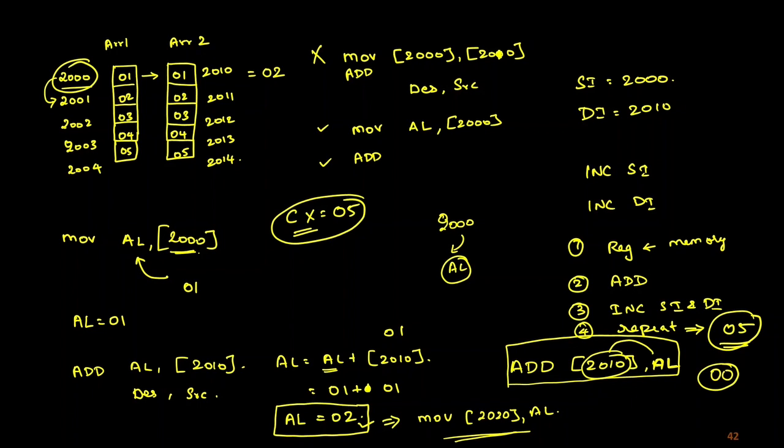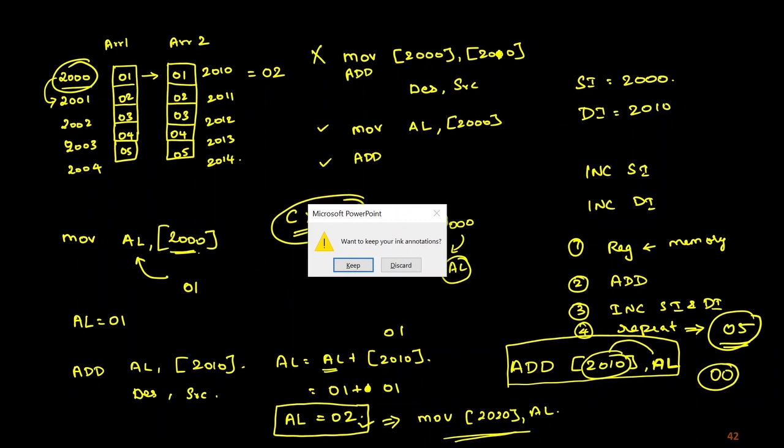What are the things I have to give? I have to give the values of the array in specific memory locations. After that, I have to specify how many times to repeat the loop, which is the size of my array. After getting both, I move the contents of memory to a register and add it. I increment DI and SI, and the loop is repeated again and again until the count is completed. This is the logic I am going to take for my programming, and I can do it with MASM 8086 programming. With that we can see how this works.